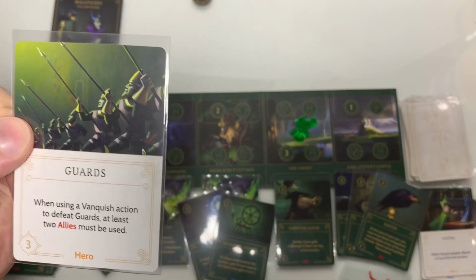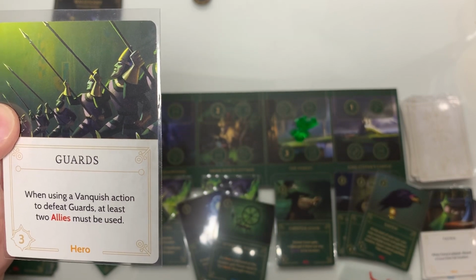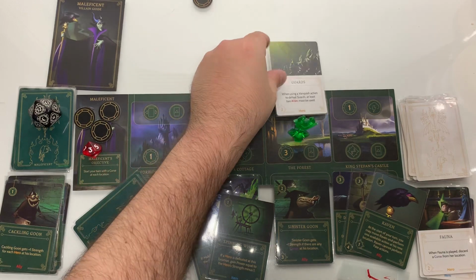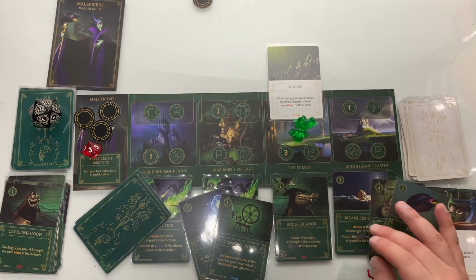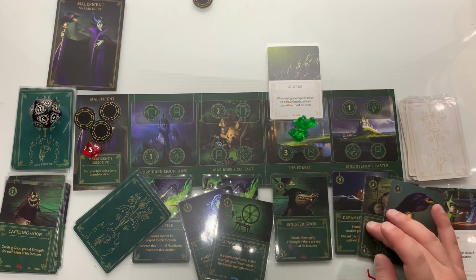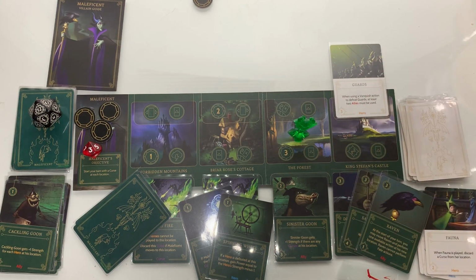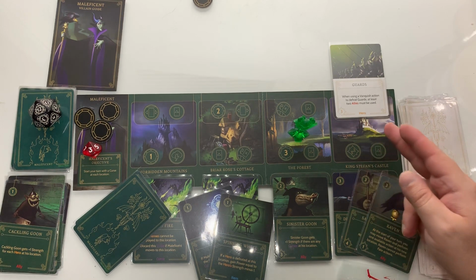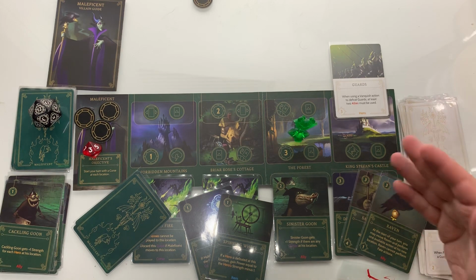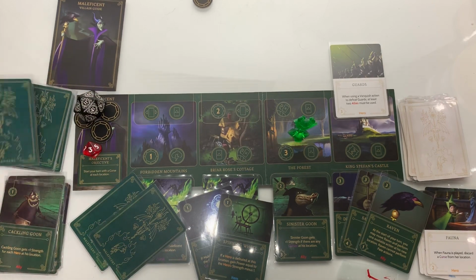First choice. Guards, when using their hero with 3 strength, when using a vanquish action to defeat guards, at least 2 allies must be used. So I think maybe they would play that there, because there's only the goon here, and we'll need at least 2 to defeat the guards. And here, they would be getting -2 strength anyways. So actually maybe... No, actually I think they would play him there then. I think that's where the imaginary opponent would play. Because now they only have 1 strength, and I would be pretty much wasting this Savage Goon with 4 strength to defeat him. And I need 2. So I think that's where they would play him. So let's move down around 11. Gain 2 cards to get back up to 4.